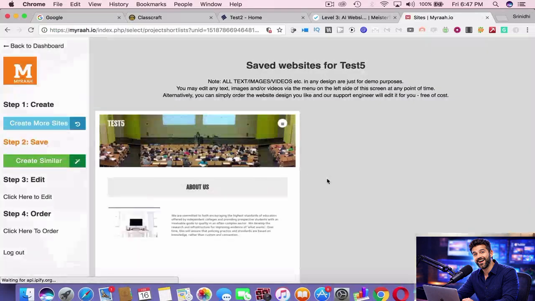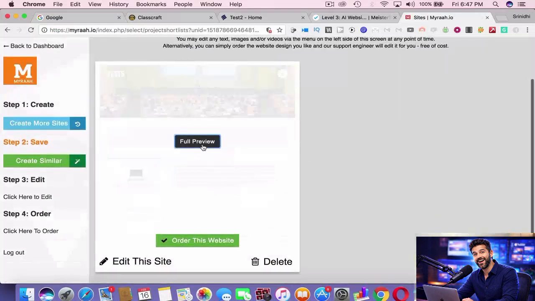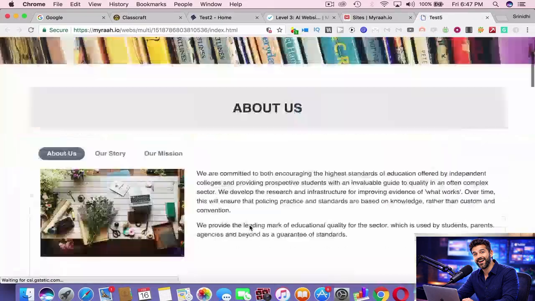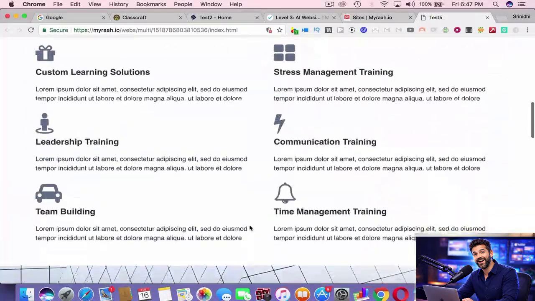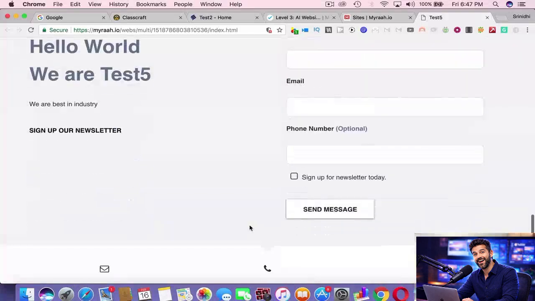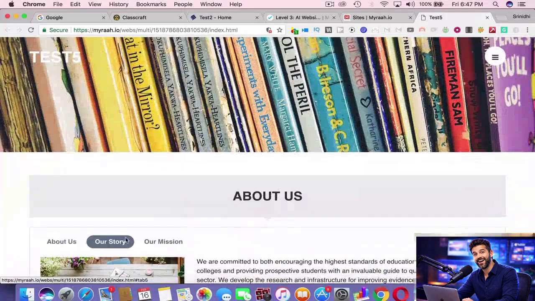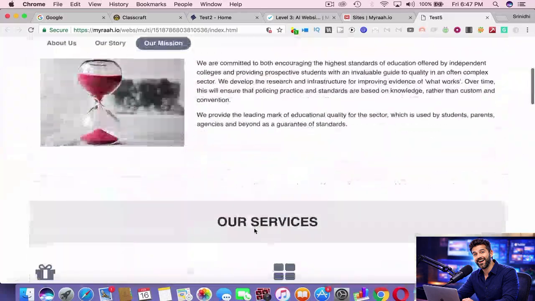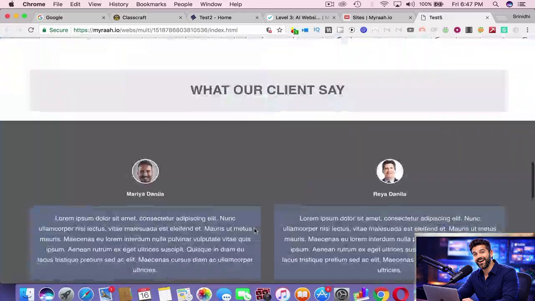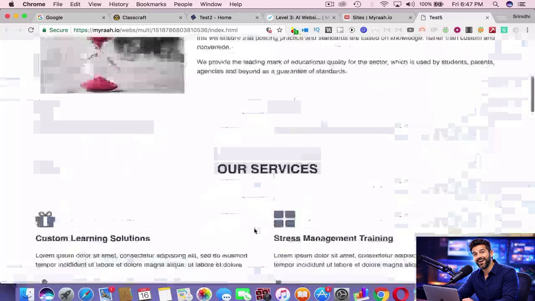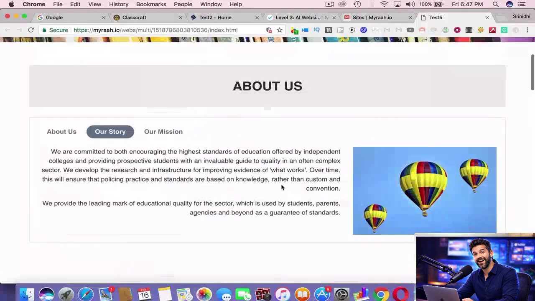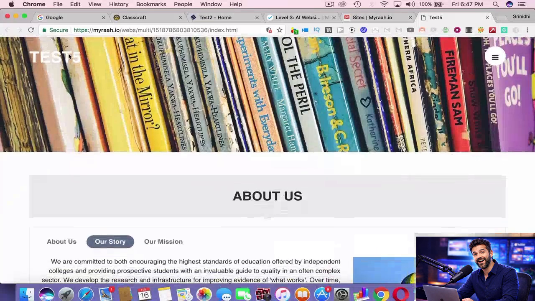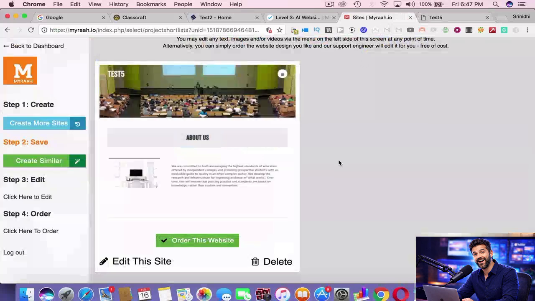And now whatever I did must be showing in this preview. Let's go to preview. Okay, it should be showing. I did it in the services page, in the missions page, so it's pretty good, right? So that means you can create sites at the speed of light, and you'll be able to create amazing sites at incredible speeds by just changing the content in that content items panel. That's how you edit slide notes, right? It's the same way, and then you'll be getting different designs, and that is the best of Myra.